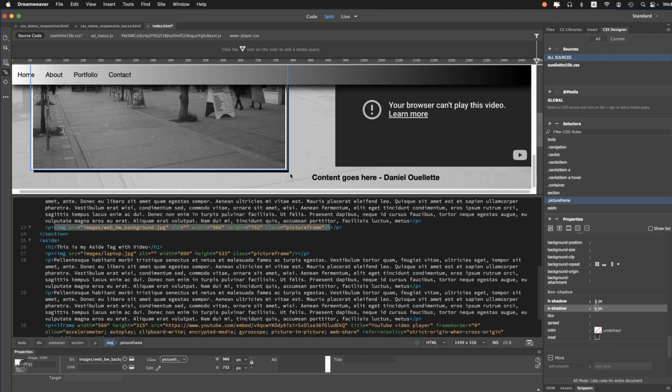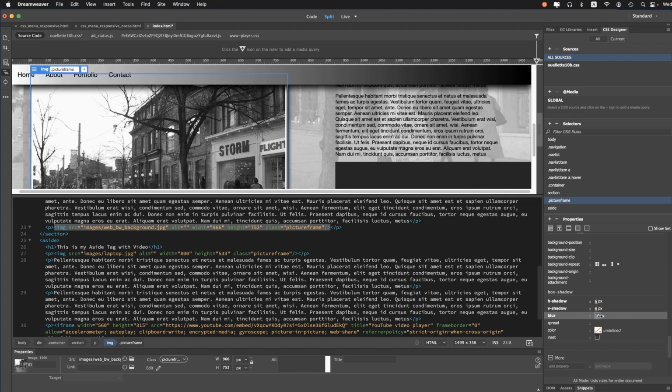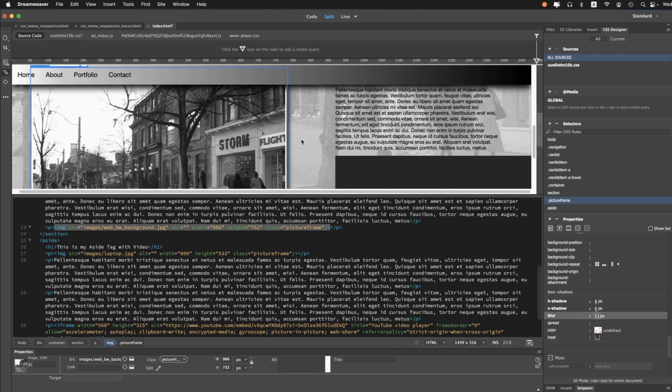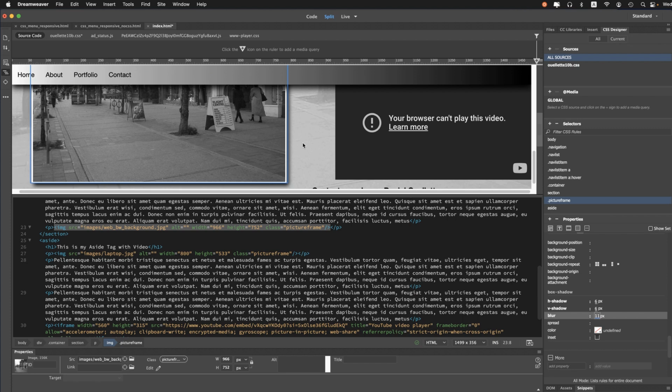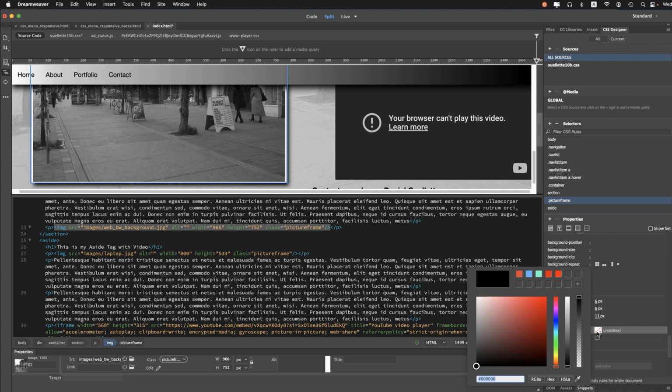I definitely want to soften that, so I'm going to use my blur feature, and I'll go by eye here. And that doesn't look too bad. If I want to adjust it later, I can always come back. I will formally declare the color to black, even though it does default to black as well.